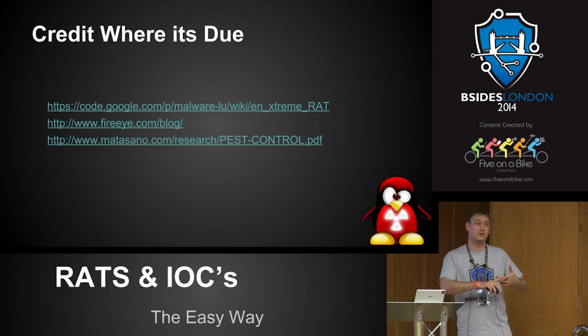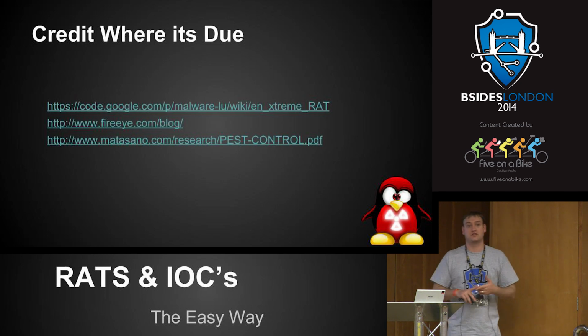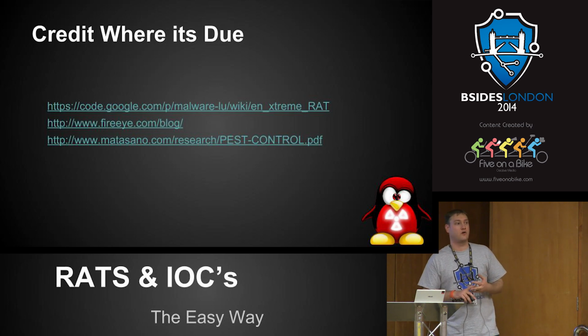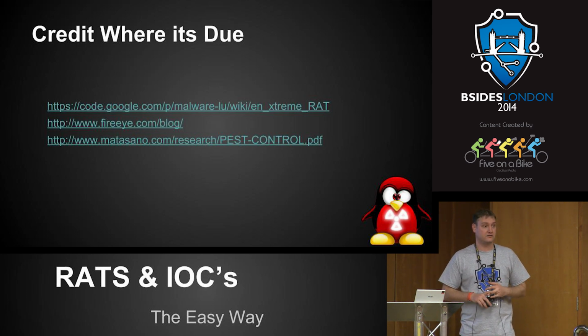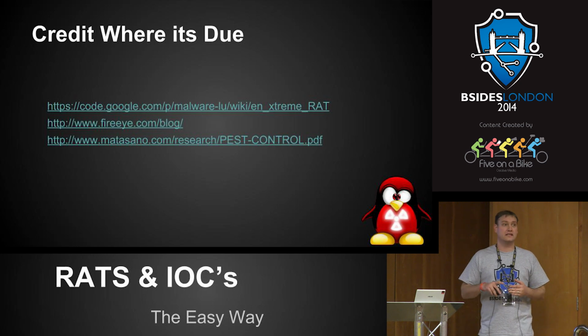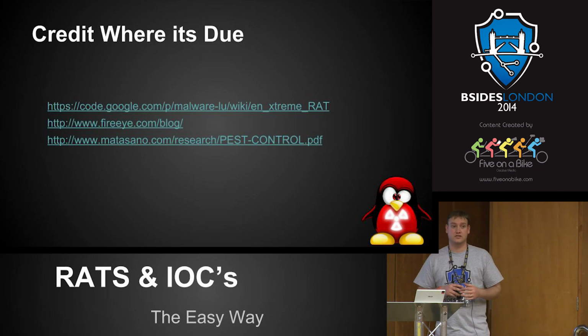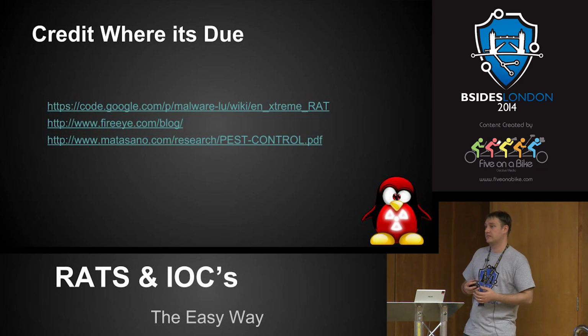So the guys at MalwareLU, one of the first pieces of malware I ever started to research was Extreme Rat, and they did a really nice write-up. FireEye, Mandiant, they're constantly releasing more information out to the public. Matsano. There were a couple of guys who wrote a paper looking at offensively targeting rats. It's a really good paper. They didn't look at the static decode side of things, but as part of their research, they figured out all the encryption schemas, which means when I was putting my work together, it was 3 less steps I had to do. So they saved me a lot of work.